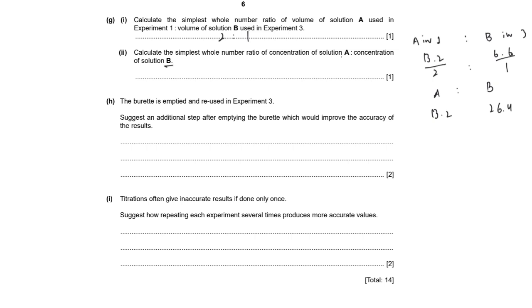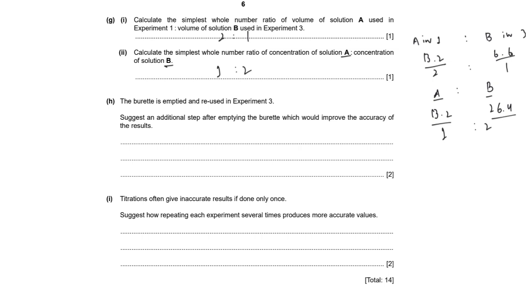You don't really know about the concentration, but you do know that the volume that was used of A was 13.2 and the volume that was used of B was 26.4, which basically means that you can derive from here that since more volume of B is being used, A is a stronger acid and B is a weaker acid, or B has less concentration of acid and A has more concentration of acid. But you know the volumes, so you can actually calculate the ratio. Simply divide both of these values by 13.2 and you will get 1:2. So you can write 1:2.